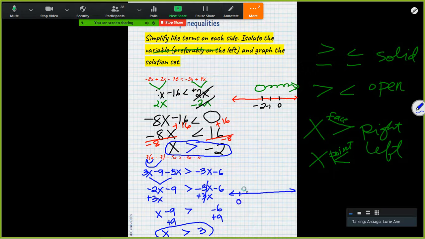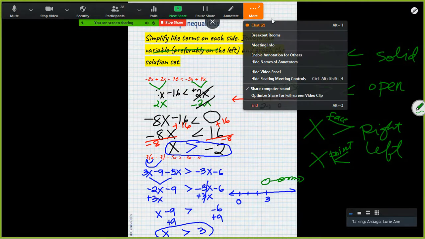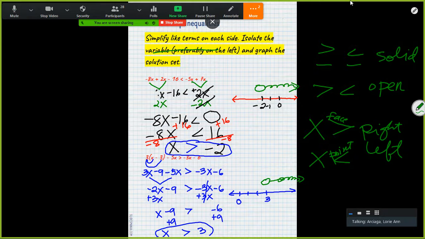All right, so if we graph that one, let's say put 0 here. 1, 2, 3. And since your inequality is facing the variable, the numbers greater than 3 are 4, 5, 6. So they are on the right hand side. And again, we start with an open circle, right? Because there's no equal sign underneath. All right. So I hope that you learned something new today, or if not, at least it clarified some misconceptions.